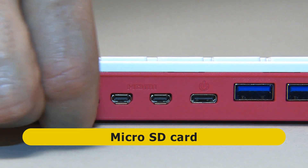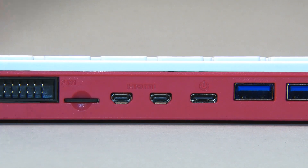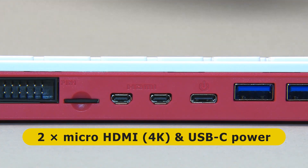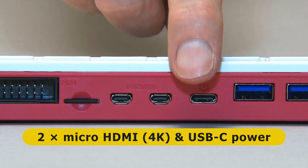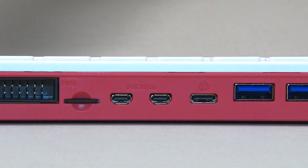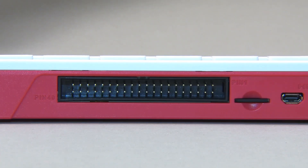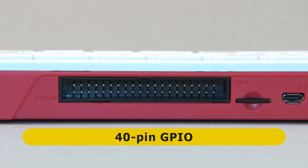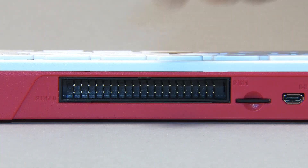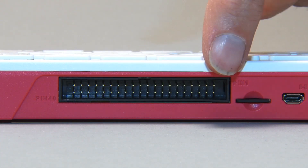The micro SD card is the one that comes with the unit, and it has a spring mechanism — I do like that. We've got a couple of micro HDMI connectors supporting 4K at up to 60 frames per second, and then USB-C to power the unit. And then finally we've got a GPIO connector, so you can do all the standard GPIO things on a Raspberry Pi 400. It's very good to see that pins 1 and 40 are clearly labelled, so we know which way round the GPIO connector is.